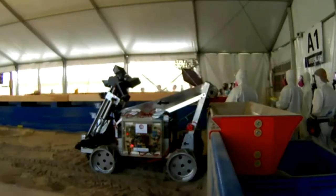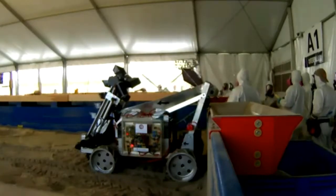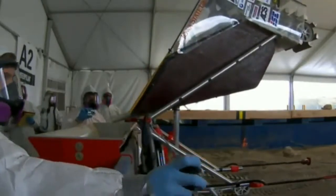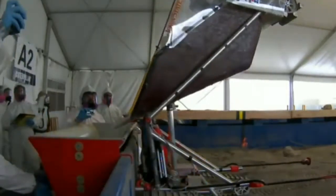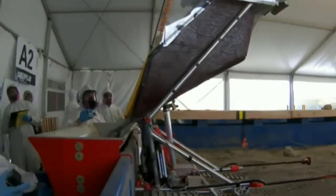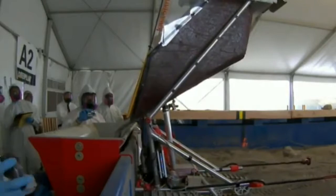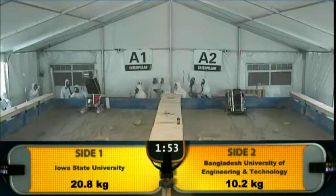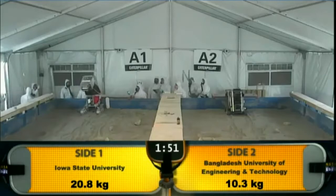So this is good, because this is a tight hunt now. That's right. Alabama's currently in the lead, and if we want to get ahead of Alabama, we calculated we had to get 60 kilograms. Okay. You can clearly see we're dumping regolith, but how much? That's the big question. Well, you got 20, there we go.